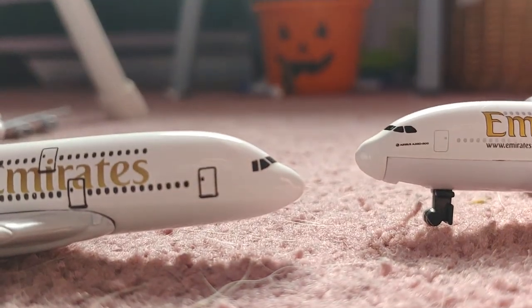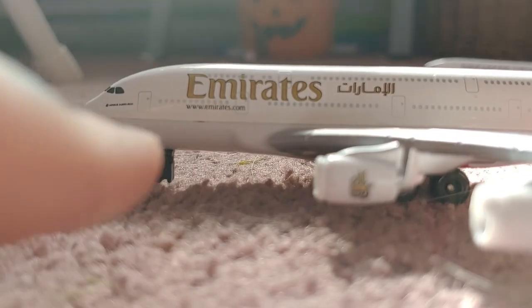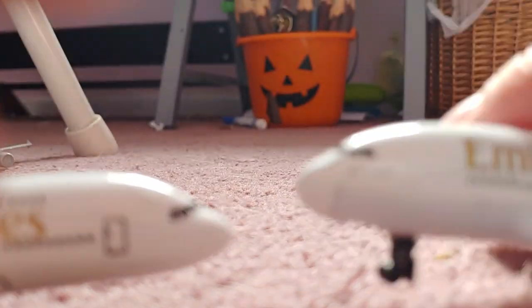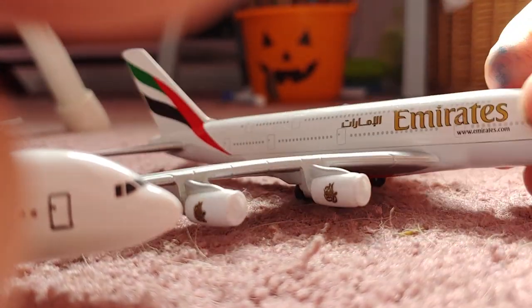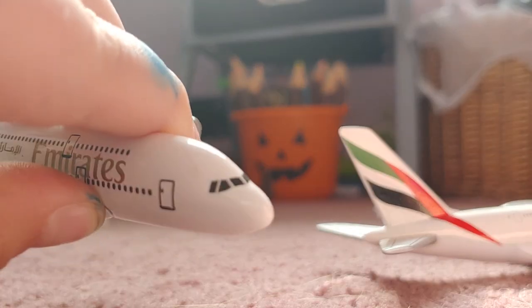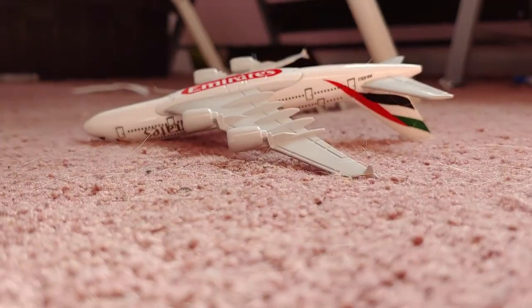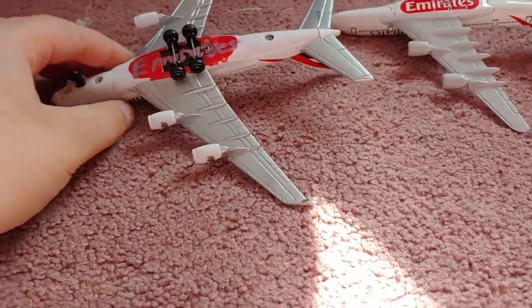And if you look really closely, this one also doesn't say www.emirates.com, and this one does. Maybe it's because this is an older model. So if you look at the cockpit, this is just some weird, thin, stupid cockpit. And this one has a nice cockpit. And also, just look on the bottom of this, and look on the bottom of the other one. Yeah, I had to detail the other one because it didn't even look realistic with the bottom detailed.